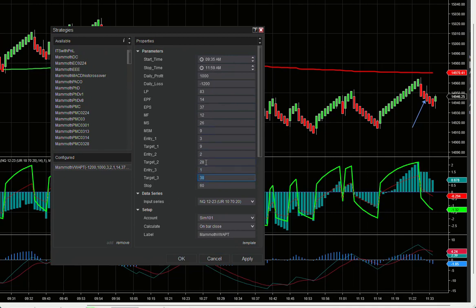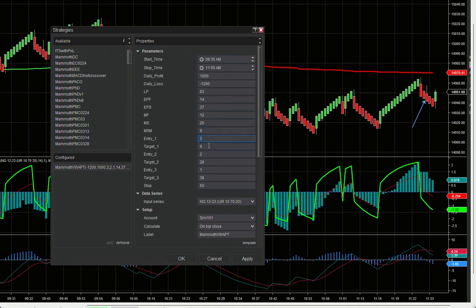Why 9? Why 28? Why 38? And the stop is 60 ticks. Why that? Because the 9 ticks is once the entry and the next bar is painted, you have 10 ticks in that bar. But since your entry is 1 tick below or above, that means you only will get 9 ticks. But that 9 ticks will happen once the third bar is painted, or second bar after reversal is painted. So you get 9 ticks.